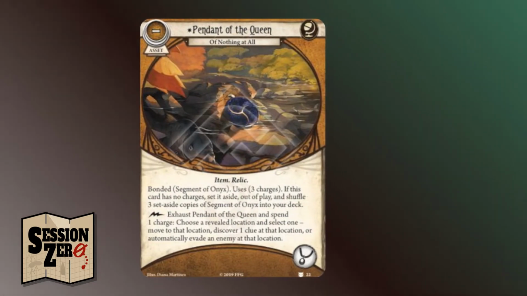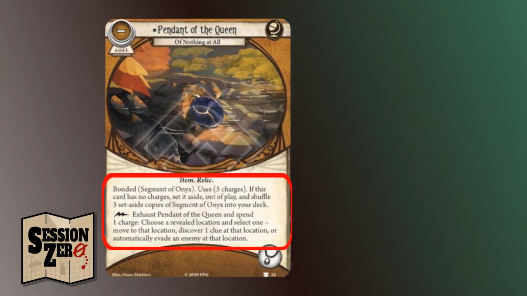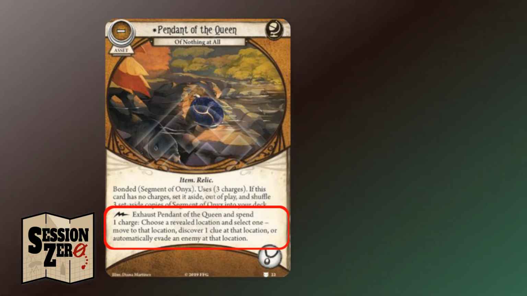It's one of my favorite items when I'm playing Seeker in Arkham Horror. We can ignore a lot of the text on this card because it's related to the mechanics of Arkham Horror, which has a strict action economy. Suffice it to say, this card is very powerful in the game. The text we're interested in is right here. It tells us how to activate the pendant and what actions it grants.